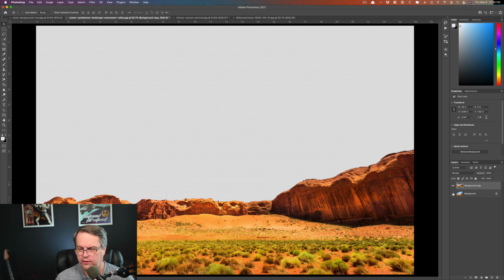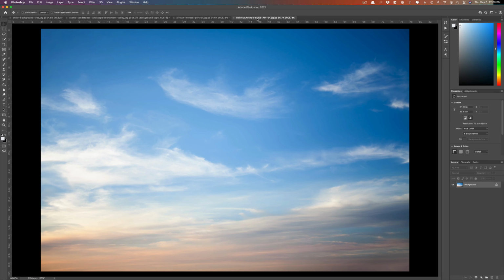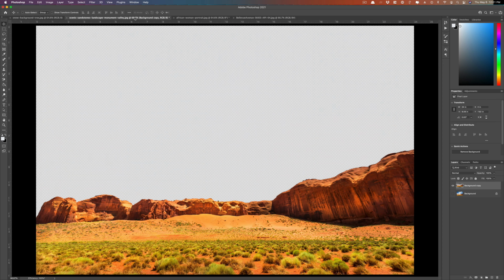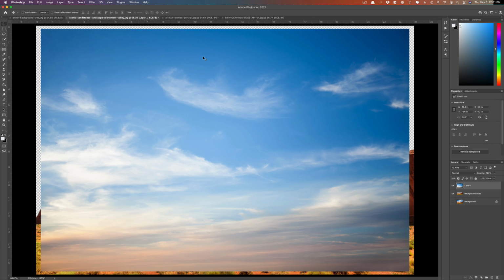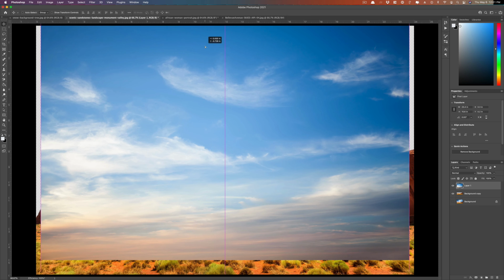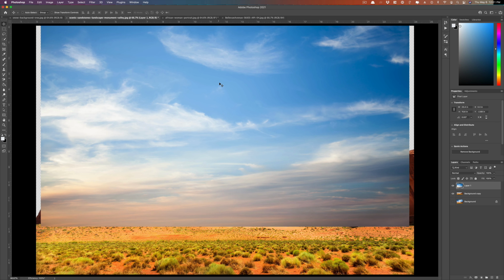So I'm going to turn off the background, and you can see that we've got really a nice sharp edge over here. And I'm going to go ahead and take this, say copy everything. I'll bring it over here. I'm going to paste this in, and I'm going to bring it up a bit because I want to match over here where we've got our background.